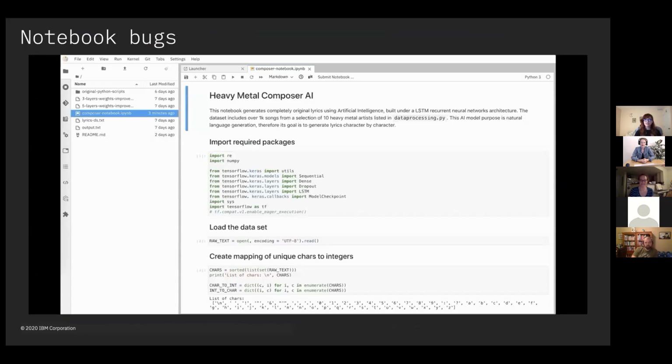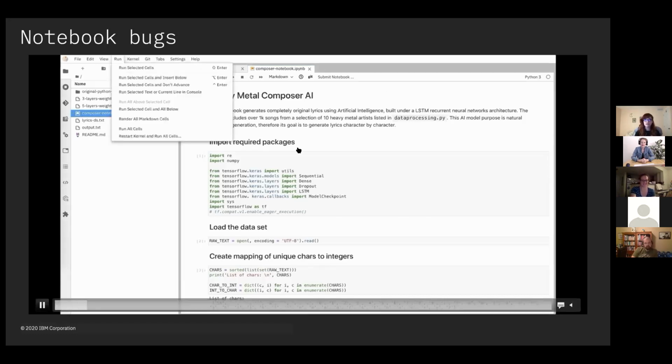Fun fact, yes, I am a heavy metal fan. And fact two, I am not a data scientist. This was actually my school project from my AI class. At first, it was all written in Python, like in a Python file. And then I converted it into a notebook, so it has a nicer presentation and it describes all the steps.